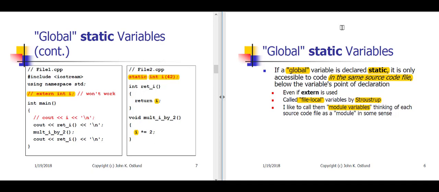All right, so those are the two uses of static that we have discussed before. That is, you can have a static local variable within a function so that that function can maintain some memory of what happened with that variable the last time the function was called. And you can have a static "global" variable in a file so that only the functions in that file can share access to that variable. And code in other files cannot gain access to that variable, even if they try by using extern.